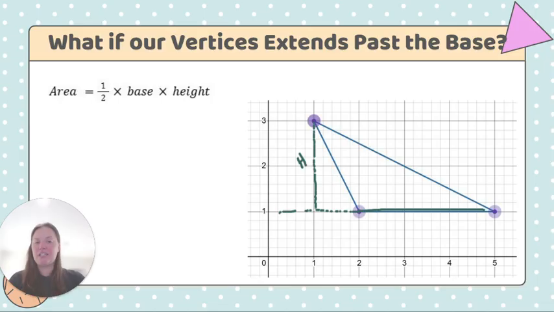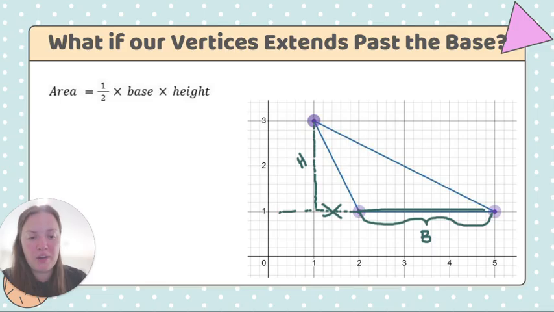So this is going to act as our height, but our base is only the solid line. We don't want this dotted line for our base. It's only the solid line, okay? So the base in here, we're skip counting 1, 2, 3. So this is 3 units. Remember, we can also do ending point, which is 5, and subtract it from 2. Okay, those are both great ways to solve.